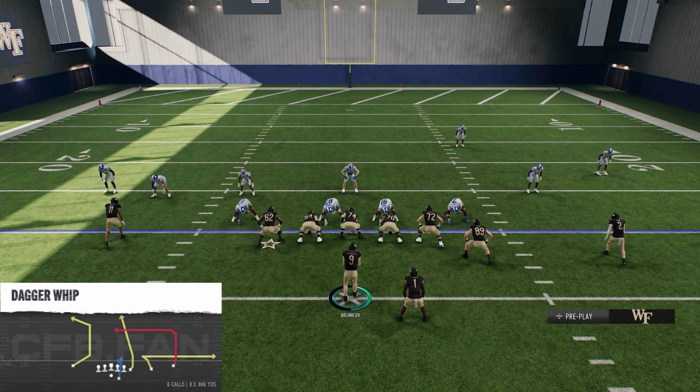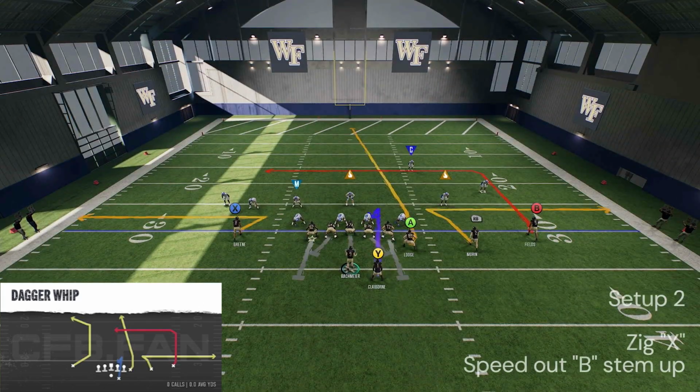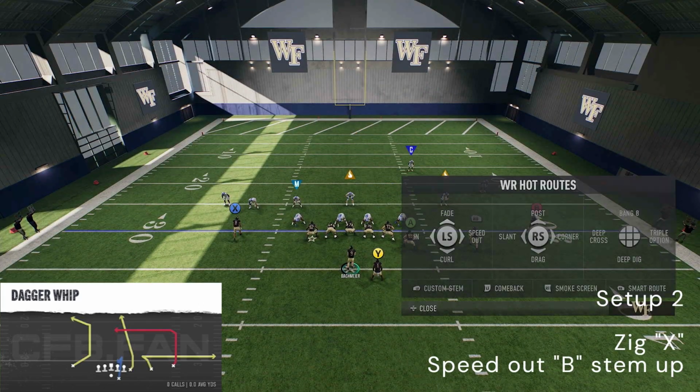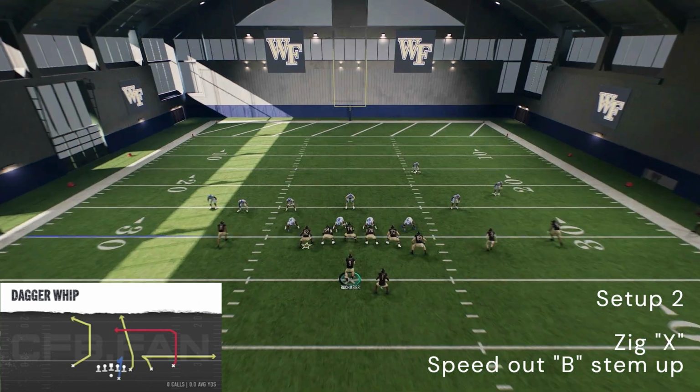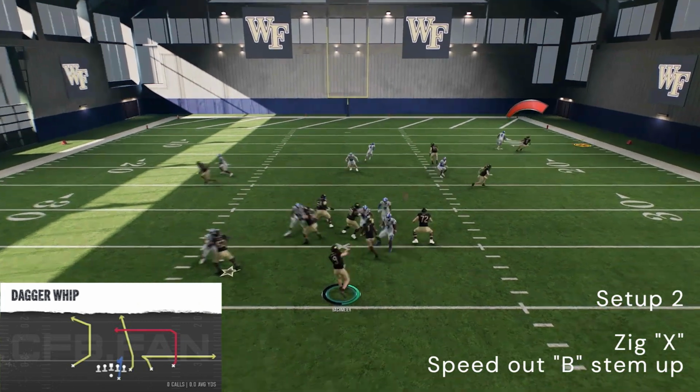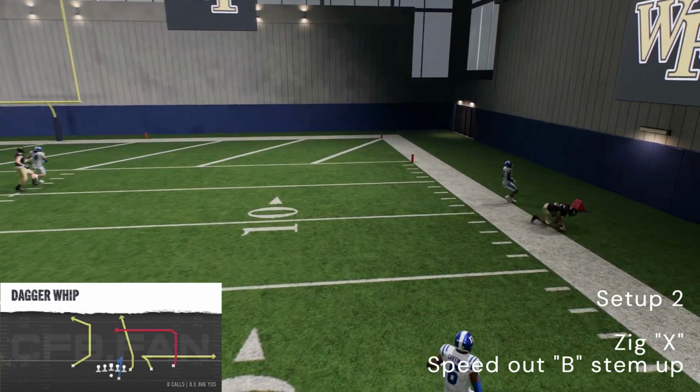Here's going to be setup 2. We're going to keep our X on his zig, but we're going to put B on a speed route and stem him up twice. That's all we're doing here. And the reason why now is, let's just say they're taking away the zig route from RB. You can time this throw on the break, and B will be open.